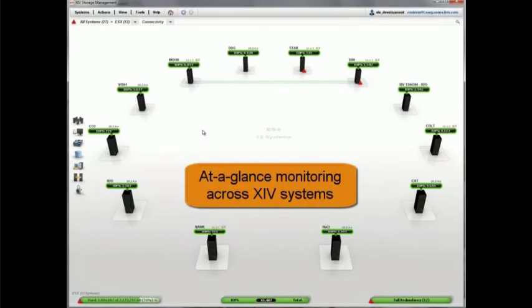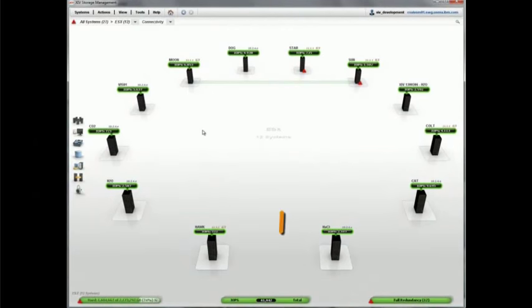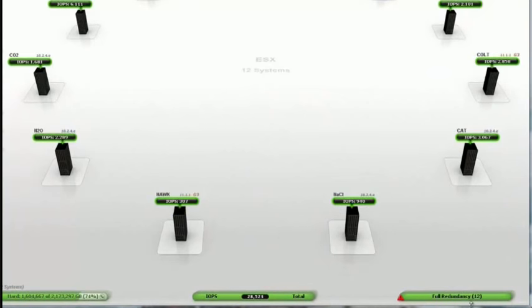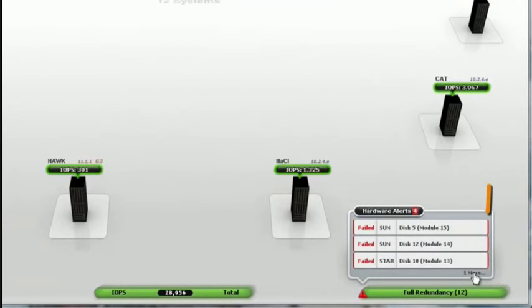We can also choose to monitor other indicators, such as system status, and see that Moon is operating under full internal redundancy. Here is Moon's utilization. Now let's return to IOPS. It is so easy to monitor enterprise information top-down at a glance. Here are the combined and individual I/Os per second across our selected systems. Standing on the system status bar alert, we see the highest priority alerts. By selecting More, we can instantly expand to display all alerts for the XIV systems in our context.